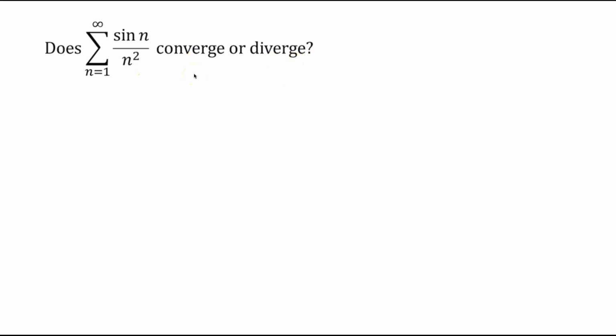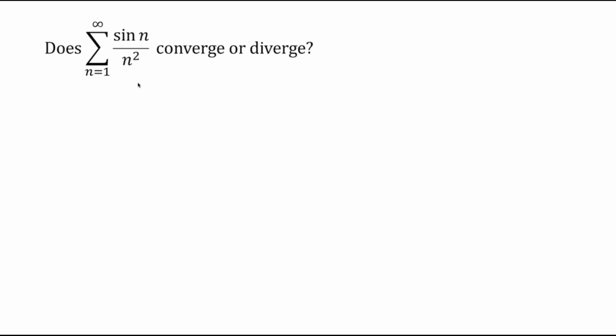So here, if we start to think about the tests that we have for convergence or divergence, the test for divergence is not helpful. This is not geometric. It's not a telescoping series. We wouldn't really think to do the ratio or root test. And right now, it's not a candidate for any of the positive term tests because sine n alternates between positive and negative values. So this is going to be a great candidate for the absolute value convergence test.